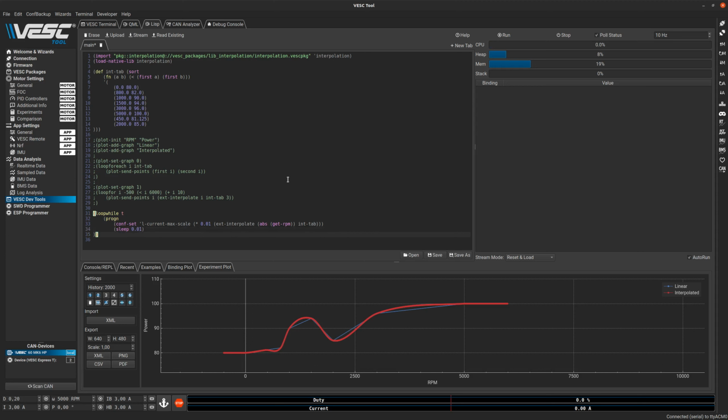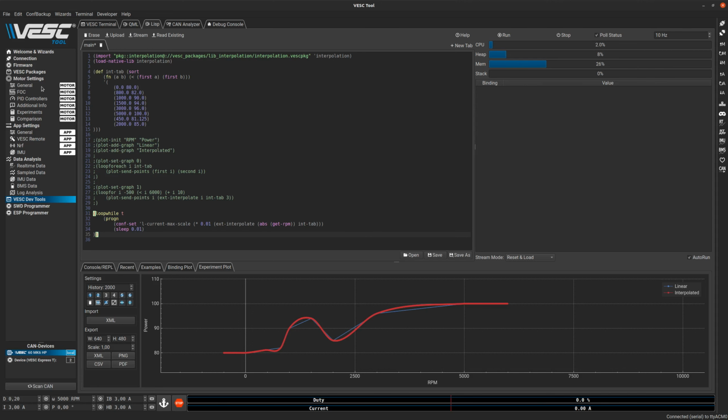So let's do stream. And you can see that running this at 100 Hz, the interpolation takes about 2% CPU, so you can run it much faster. So this is a really fast implementation, even though it uses the table in the extension and iterates over the table, which is a linked list. But that is actually fairly fast to do in extensions in C. So let's see if that works.